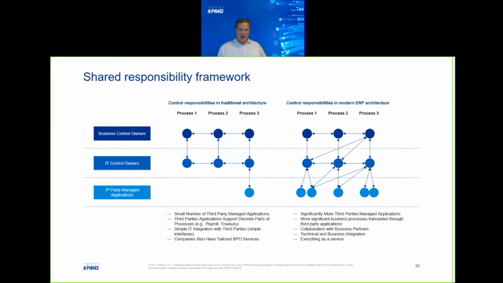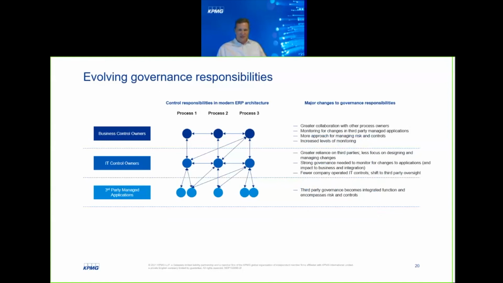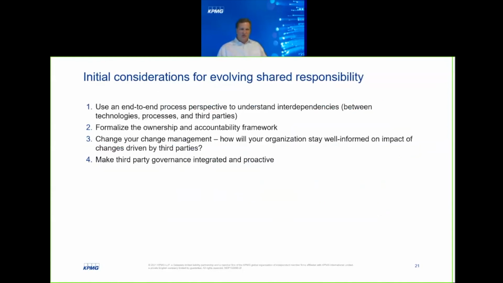There's a few takeaways I wanted to highlight in our remaining couple of minutes. So due to the increased reliance on third parties, it's important to understand the interdependencies and think of things across end-to-end processes. Secondly, it's important to define ownership and accountabilities. And one of the things I like to remind my clients here is that you can outsource support of an activity, but you can't outsource accountability. So that means that your organization still needs to have governance and accountability over areas that are outsourced to a third party.